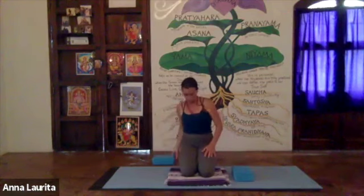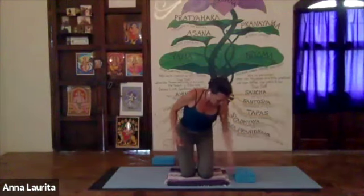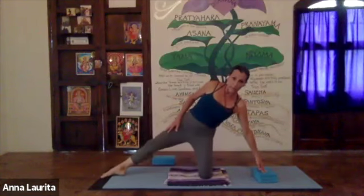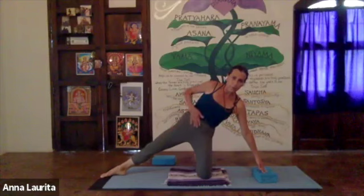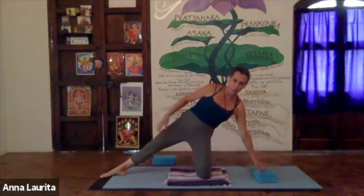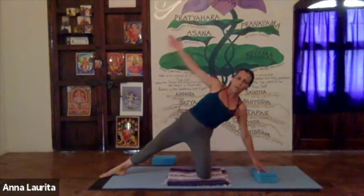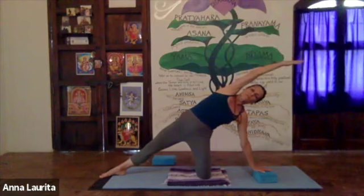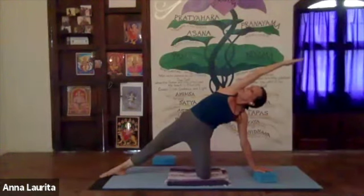So we have the block on the left and it's out in a straight line from the left knee. We're going to extend the right leg long this time. Find pubic bone towards navel, engage the pelvic floor, lift it lightly, belly in and up towards the heart, Uddiyana Bandha engaged, holding in the beautiful fluidity of the Swadisthana Chakra. All the potential there. Inhale, reach the arm up and over the ear. Option to keep your gaze forward or turn it up, depending on how your neck feels.